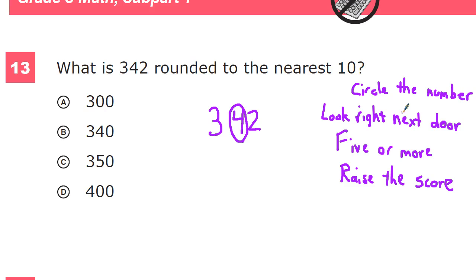The thing about rounding is there are only a small number of values that you have to worry about. The first thing you need to do is find the number you're going to determine whether you want to round. When I go to the nearest 10, I circle that 4. Anything to the left of this, like this 3, anything over here, that just stays. It's not going to change.